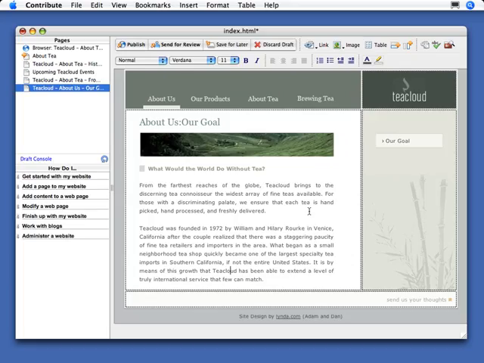Again, certainly not as robust as the Find and Replace command you'll find in other programs. So if I, for instance, needed to search through my entire site to catch all the instances of Tea Cloud being spelled as two separate words, I would need a more powerful program like Dreamweaver, which does give you the ability to search through all of the pages within your site to find and replace words or phrases.